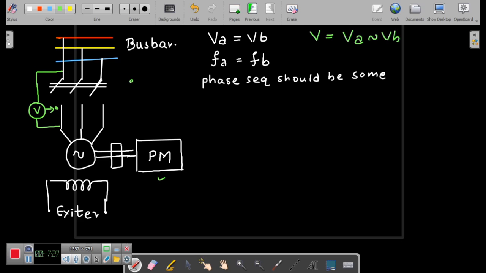You may have some frequency meter connected here, right? Whenever the frequency meter shows the difference between the two frequencies as 0, or the frequency as 50 hertz, your second condition is fulfilled. Then you may have the phase sequence meter, which will give its own signal that the phase sequence is also the same. Once the phase sequence is the same for the incoming alternator and the bus bar, then you would close this particular switch that we have here.